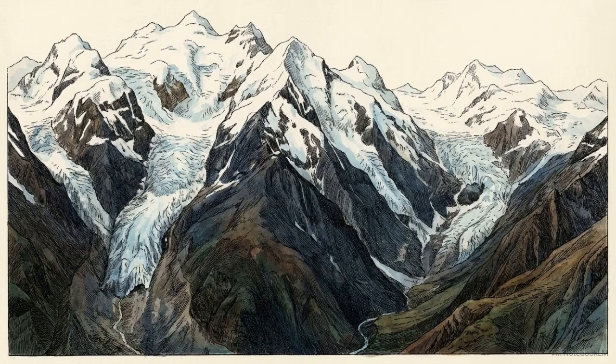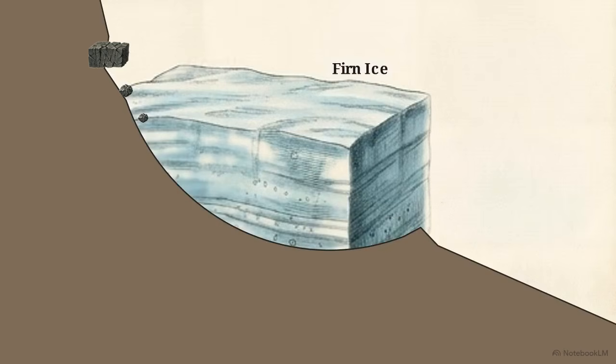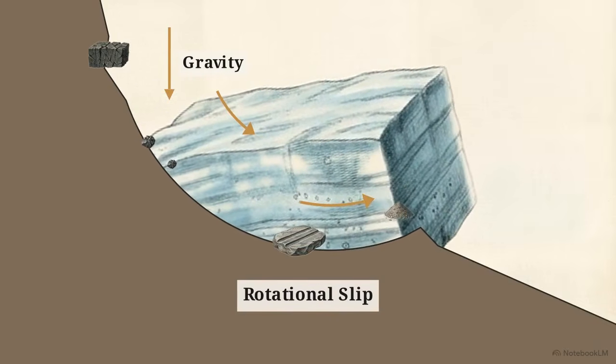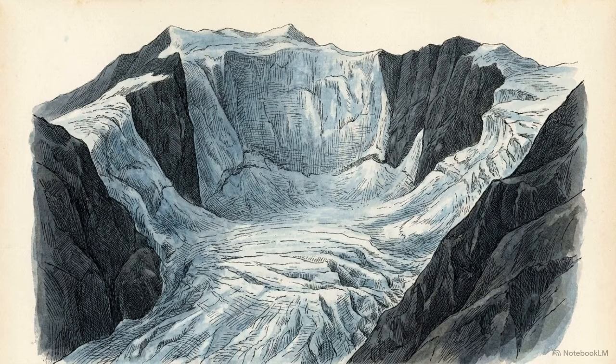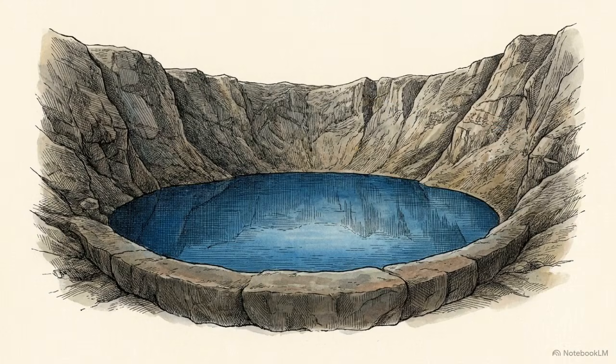In the high uplands, this basal engine scales up to carve massive topographical features. A cirque, or corrie, begins as a shallow mountain hollow where snow accumulates and weathers the rock through nivation. As years of compacted snow turn into thick firn ice, gravity triggers a process called rotational slip. The ice begins to move in a rotational, grinding motion inside the hollow. This spinning motion uses the plucking and abrasion loop to hollow out the mountain, creating a deep, armchair-shaped depression. At the exit of the bowl, the ice is thinner and less erosive, leaving a raised rock lip. When the ice melts, this lip dams the water to form a tarn lake.